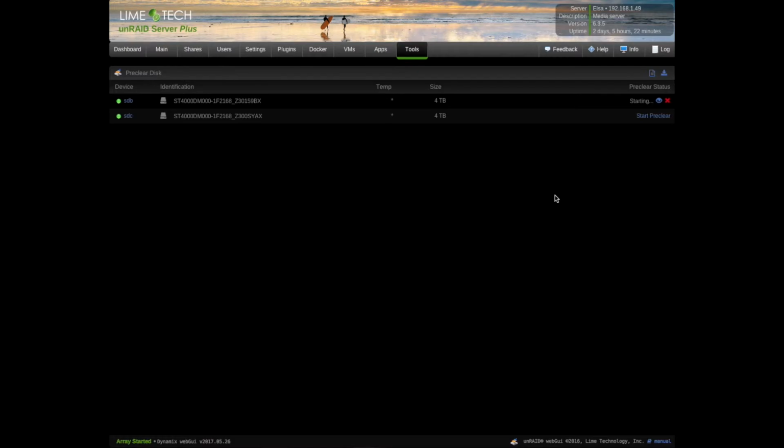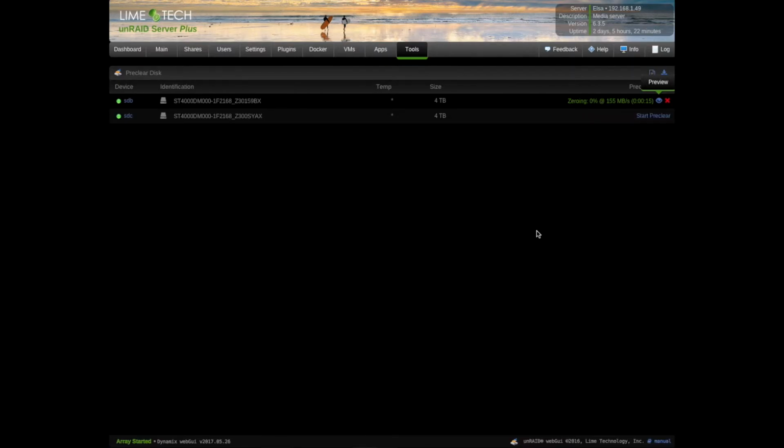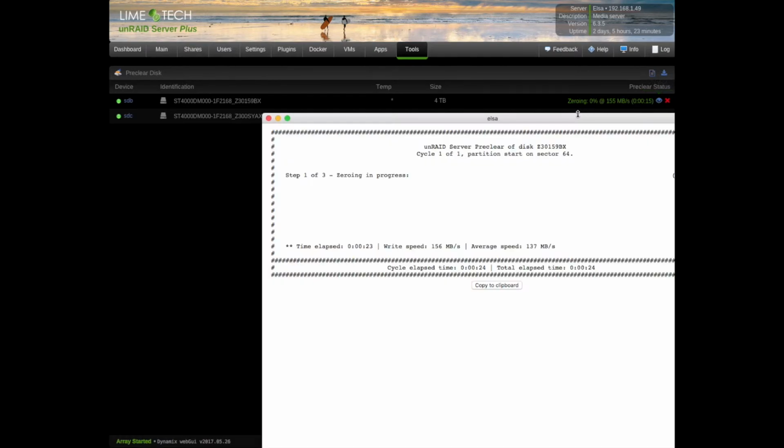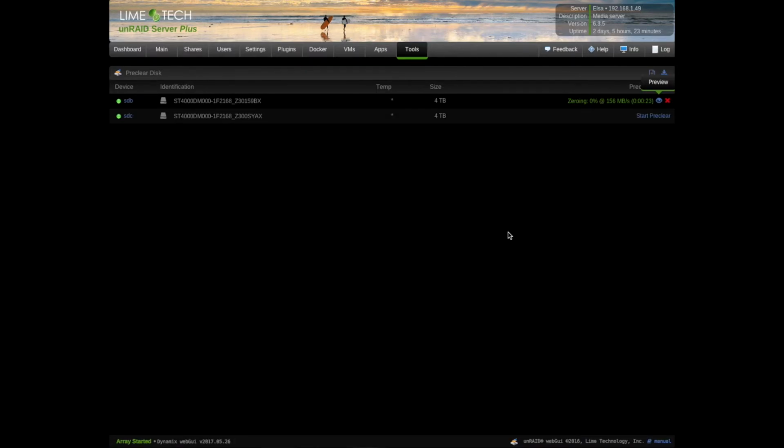This is going to take quite a long time. So check back every now and then, see when it's completed. You can click on this little eyeball here, which is a preview. It'll give you kind of what's going on, zeroing in progress. Gives you the average speed. This is dynamic. This does update your write speed, elapsed time. Let me center that because I think the write cycle cut off, but you get the idea. And we're just going to let that run, and I'll return in a little bit.